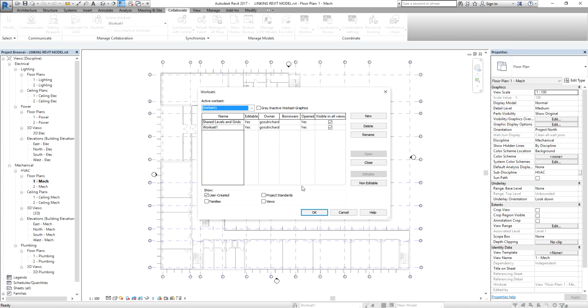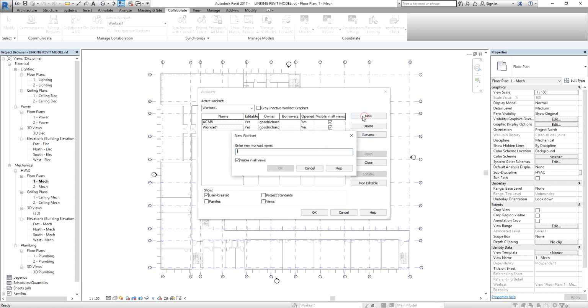Okay, so after that, I'll just rename my work set 1. So let's say this is my ACMB. So that is my work set.